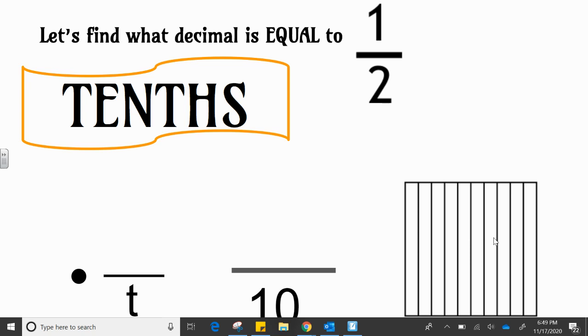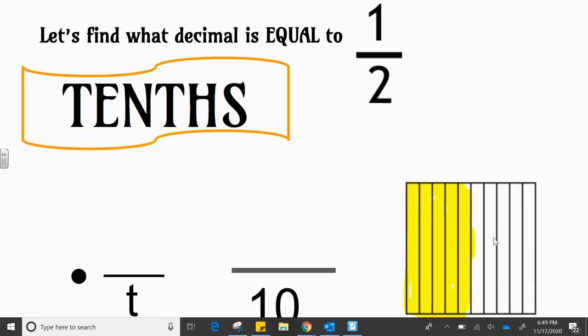But if we want to know what's exactly half, let's start with the picture. If I cut this brownie into 10 equal pieces, if you want to eat half of that brownie, you're going to eat these pieces. And you can see if we counted them, that would be 5 out of the 10 pieces, 5/10. And another way to say 5/10 besides as a fraction is as a decimal, 5 tenths. All three of these things all mean 1/2.